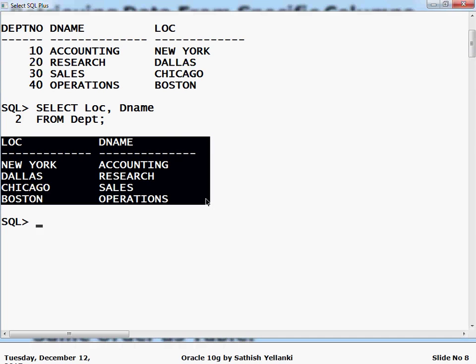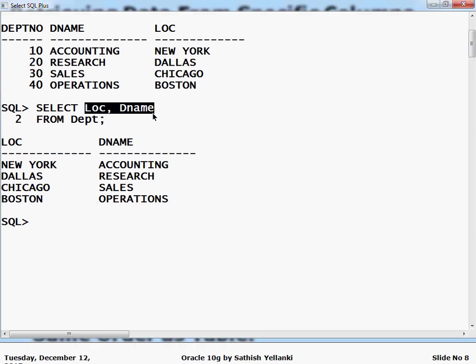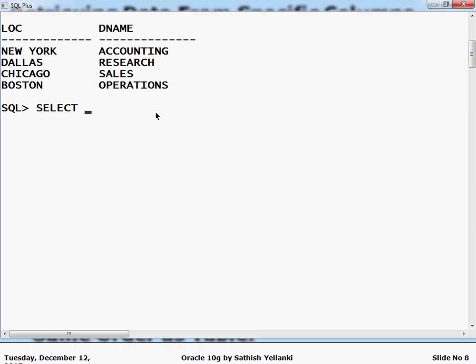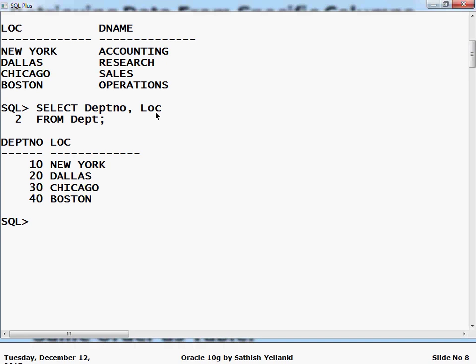We can change the order of the columns by our own declarations within our requirement. So when projecting columns, it is not a rule that every column should be in the same order as the table. I can ask my query to get me the department number, comma, the location, where the department number exists. I can skip any columns I don't need.